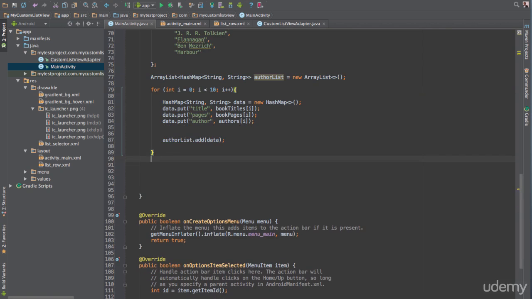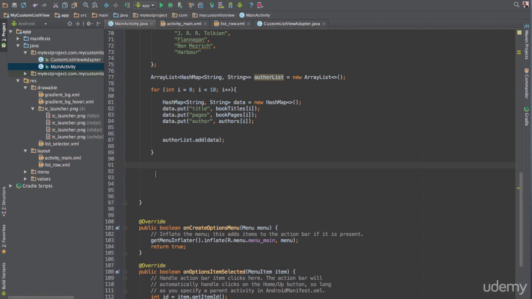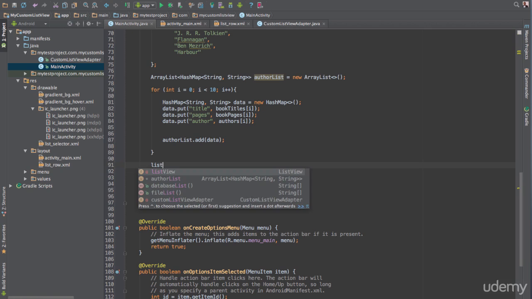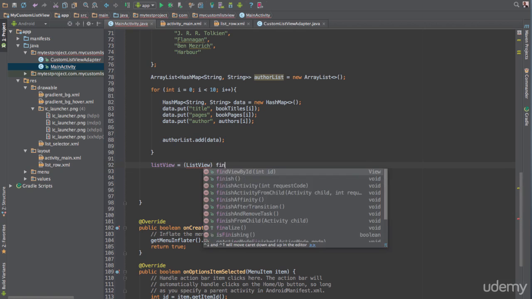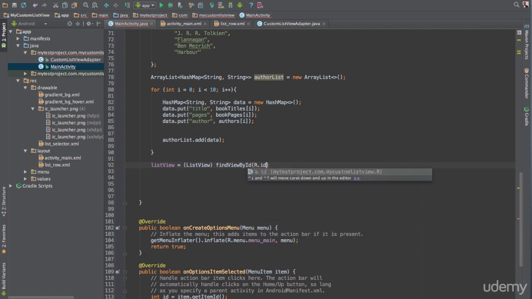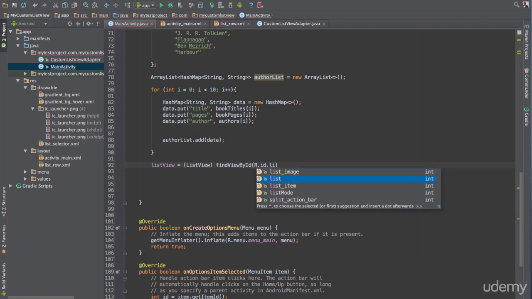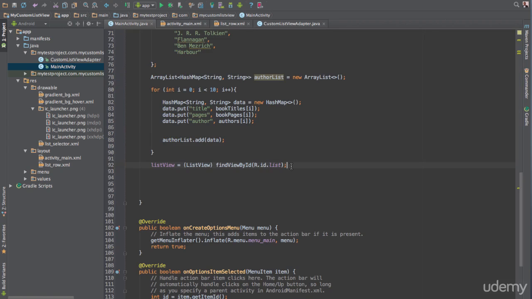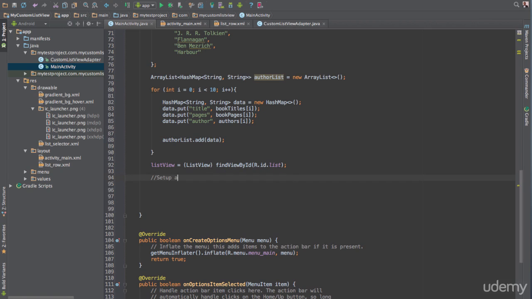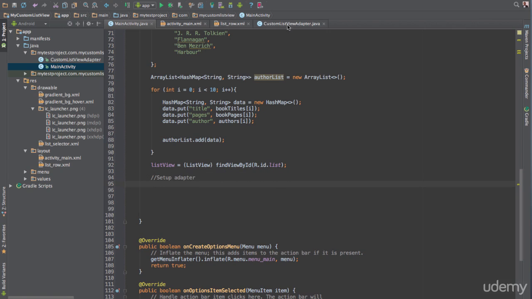So once all of that is done, outside of our for loop here, we can then instantiate our list view. So listView is equal to findViewById, R.id.list, right? So now what are we doing here? We are getting our list view, and then we're setting up the adapter and using our custom adapter.